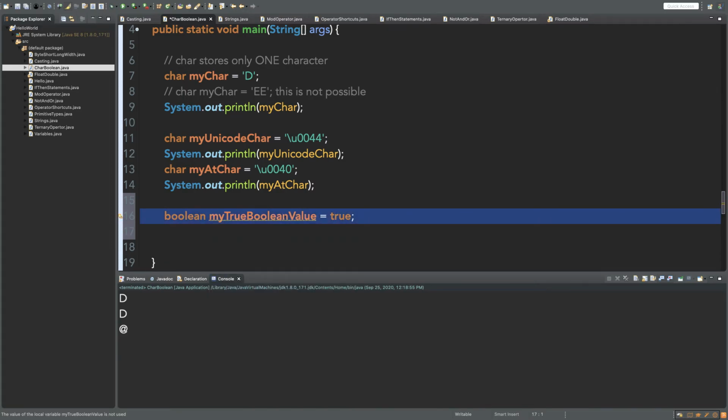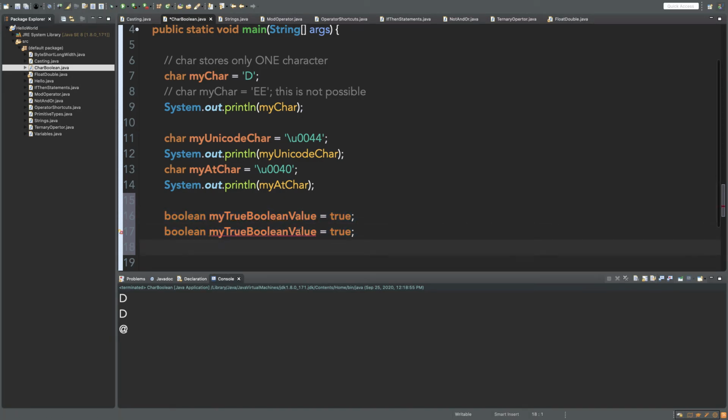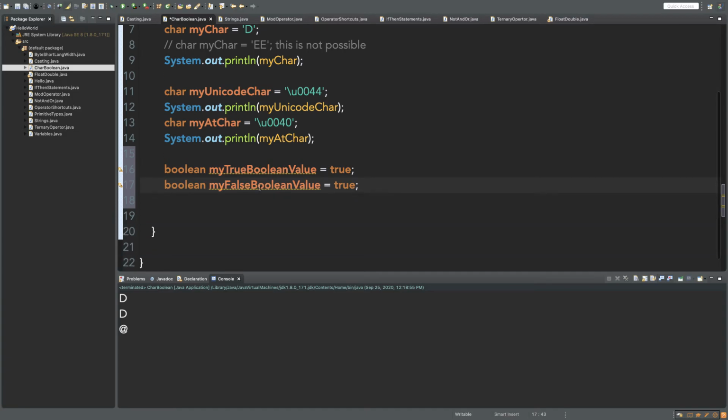And likewise, like I said, there's only two, so the other one has to be my false Boolean value, false. Notice how I don't have an error technically. This is just underlining saying that it's not being used.